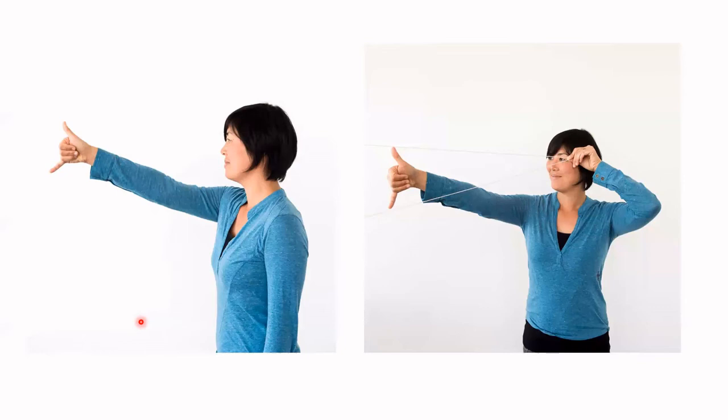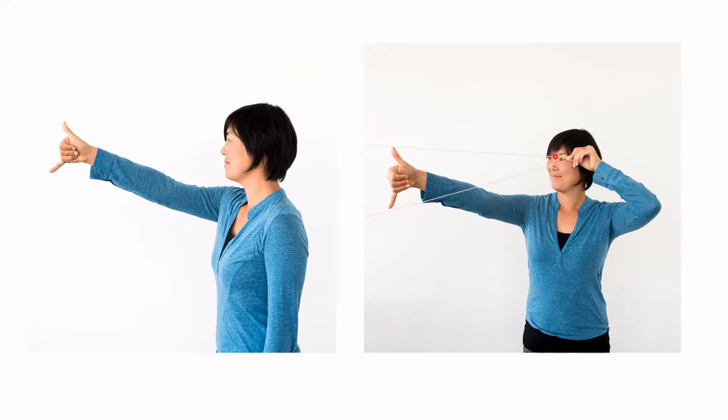Okay, so the rule that you will be using, the technique, is just to estimate angular size by using some rules with your fingers. So this woman is not flashing gang signs here. She's not saying hang loose or peace out, whatever that is. She's estimating the angular size of something. And the rays that I was talking about, you can see them right here. This actually looks like a piece of, like an actual physical rod. I don't know what this is. I pulled it off the web. But here are the rules. And if you want to pull this graphic up yourself, just type in pinky rule astronomy or finger rule angular estimate. Okay, we've got this one. And this is key here. In order for these to be relatively accurate, you must hold your hand at arm's length. So you can't just stick your hand in front of your face and do this. It doesn't work. Hold your hand all the way out. And the width of your pinky is about one degree.